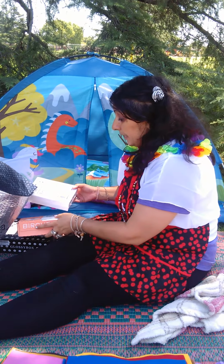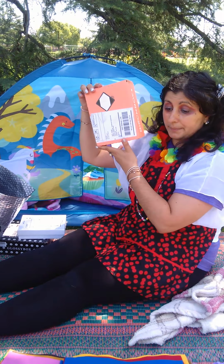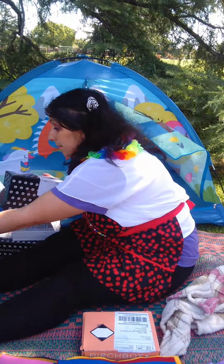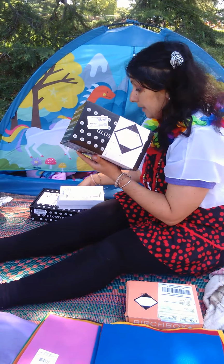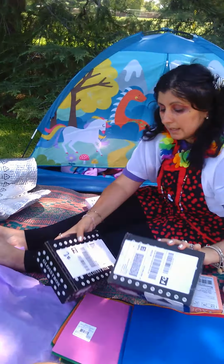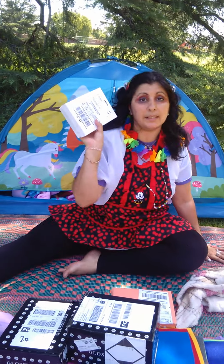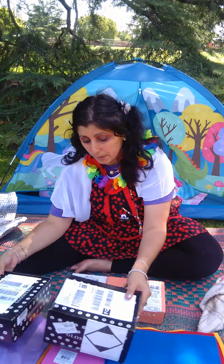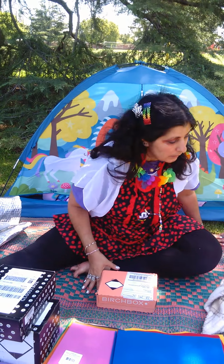Specifically, we're opening up my Birchbox. Okay, so these are my beauty boxes. We're opening up two Glossybox. So we got one Glossybox, I believe one of them was limited edition, and an Allure box. So I hope you're able to see me. Let's just start. We'll do Birchbox first. I'm just doing it in the order I received the boxes in the mail shipment.